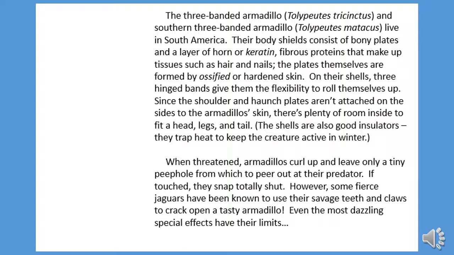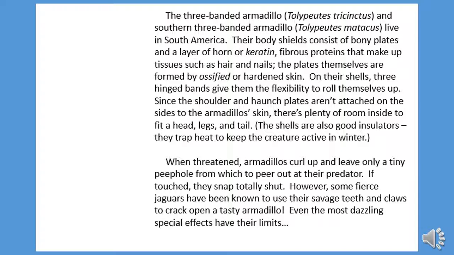On their shells, 3 hinged bands give them the flexibility to roll themselves up. Since the shoulder and haunch plates aren't attached on the sides to the armadillo's skin, there's plenty of room inside to fit a head, legs, and tail.